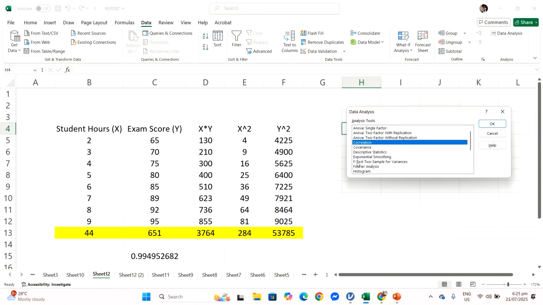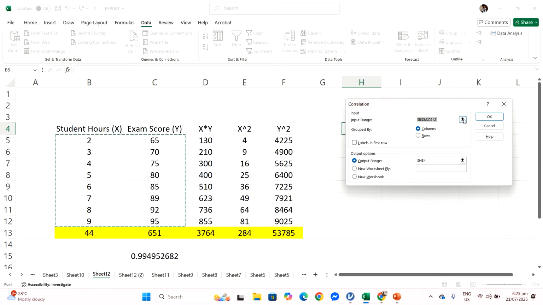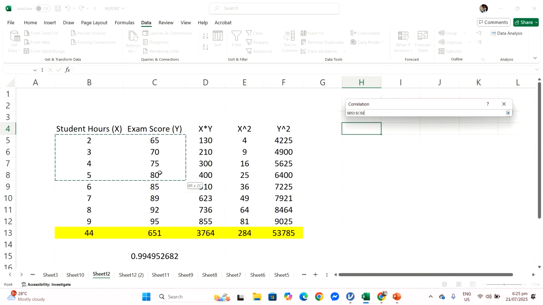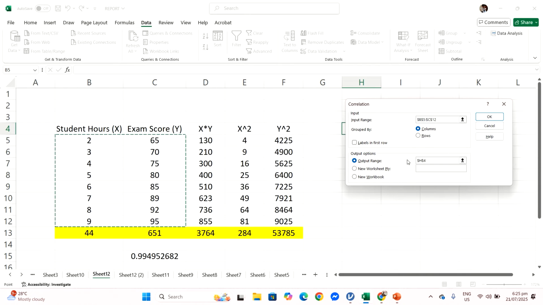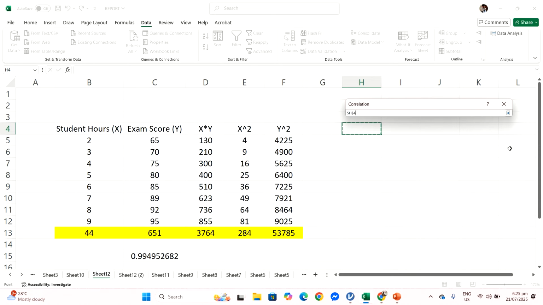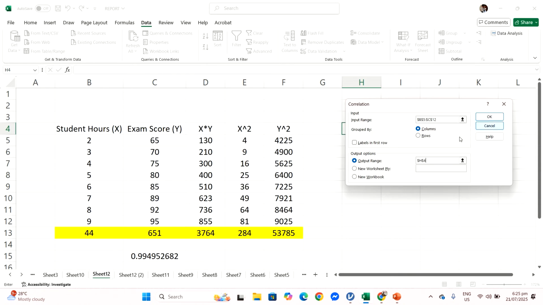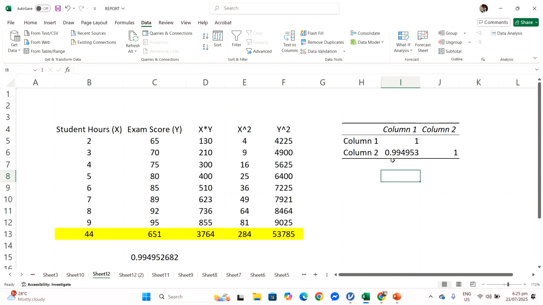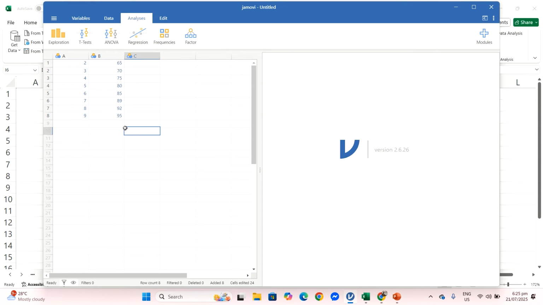Since Pearson's R is a type of correlation, we have to click Correlation and make sure that we enter the right data, and then click the output range, which is where you want to put the result, and click OK. So we have now the Pearson's R of 0.99. Before we interpret that, let's also use another tool, which is JAMOVI.